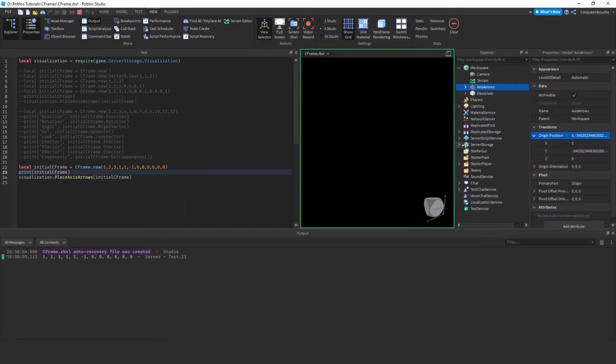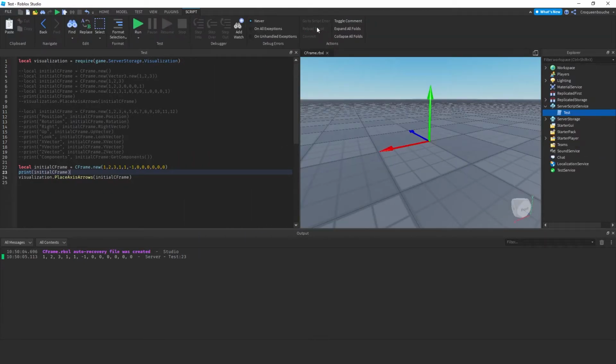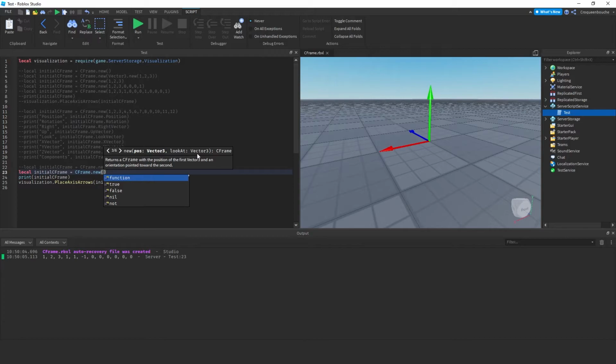So what should we do? There are some methods that we can use to handle the rotation of CFrames. Now let's talk about these. If you remember, there was a constructor. Let me type it for you. Local initialCFrame is equal to CFrame.new. We skip this overload that includes a Vector3 position and Vector3 lookAt because there's a very similar one which is just more practical to use. It is called lookAt. Here, there are two required pieces of information. They are both of type Vector3.